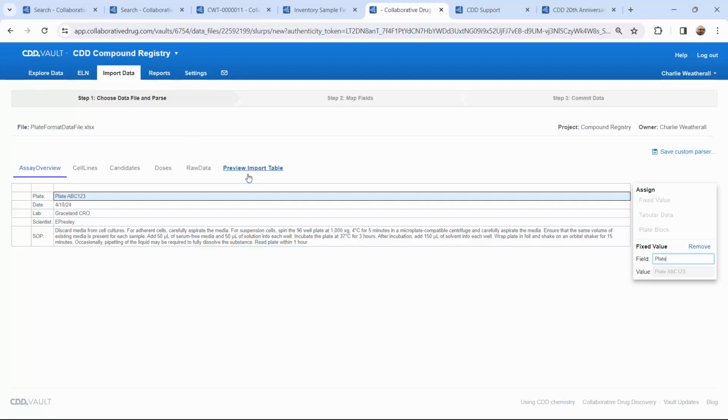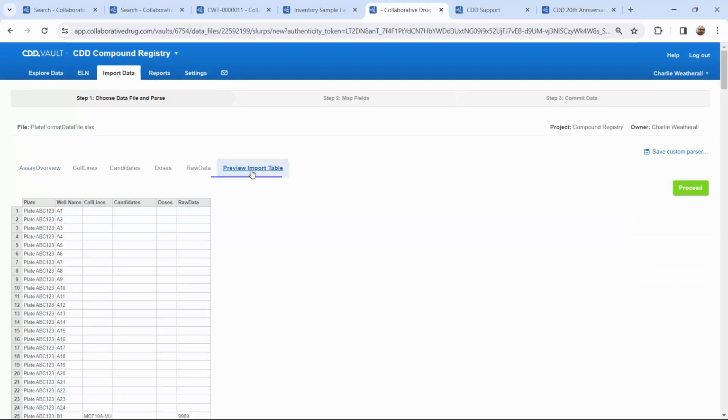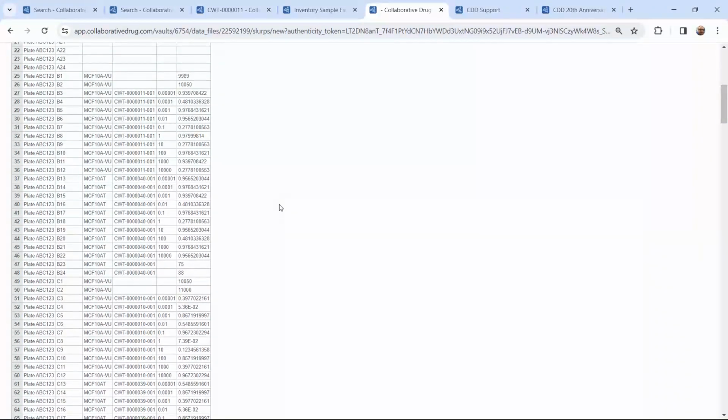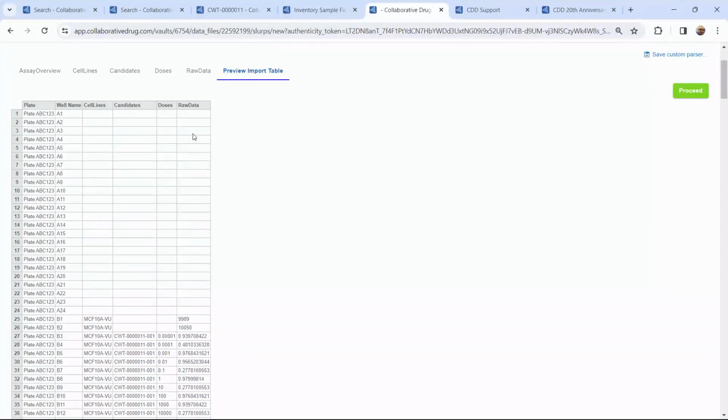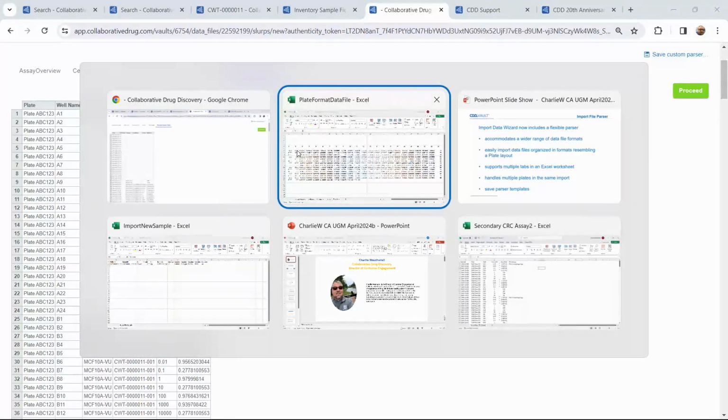What we're also doing at the same time is showing you this preview. Now you're going to see, ta-da, we've done the work for you. Put that into this format that once you click through, you can now map each of these columns into your vault, into your protocols, into your batch fields, and import this data without having to do any pre-processing of that file. So yeah, I think I will stop there.